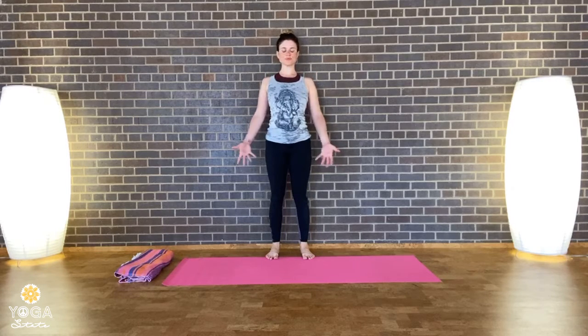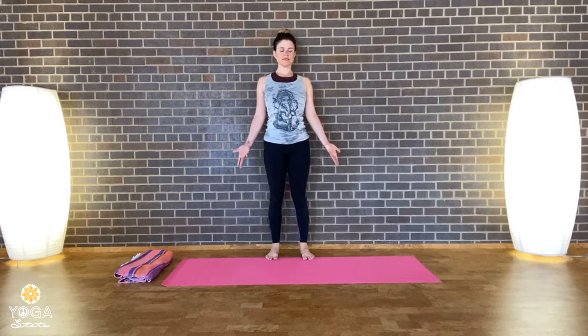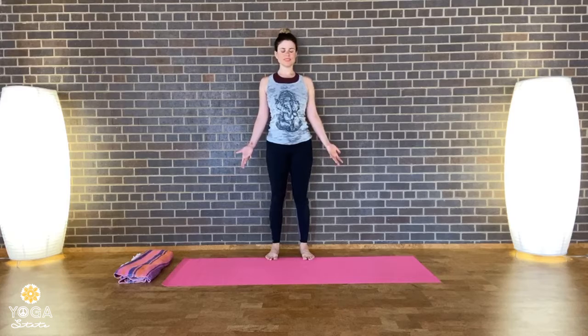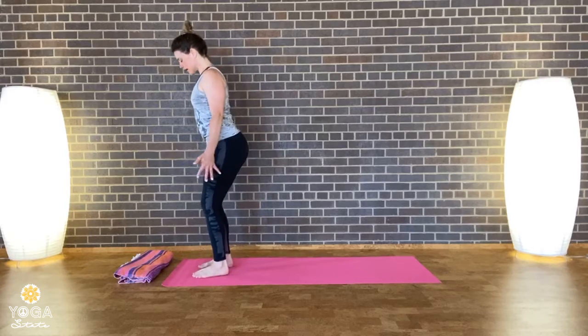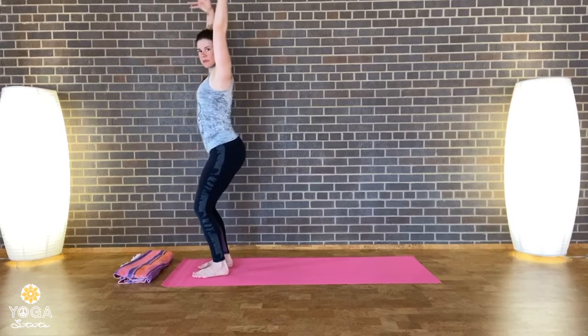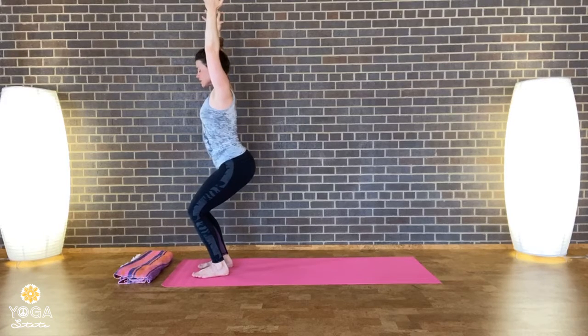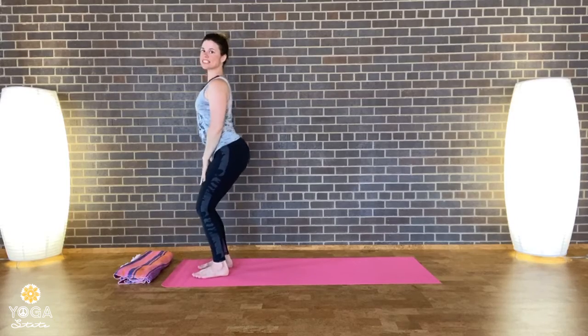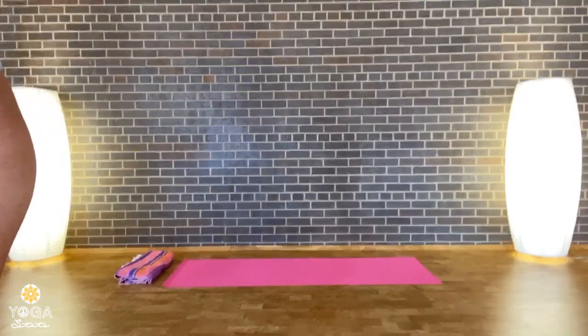Breathing deep. Mountain pose. Good. All right, from our mountain pose, I'm going to root down through the feet. Inhale, sweep the arms up over the head, bend the knees, and come into a little chair pose. All right, so sink the hips back a little bit as you reach up through the arms. Good. Stay here. I'm going to scoot this back so that you can see me better.